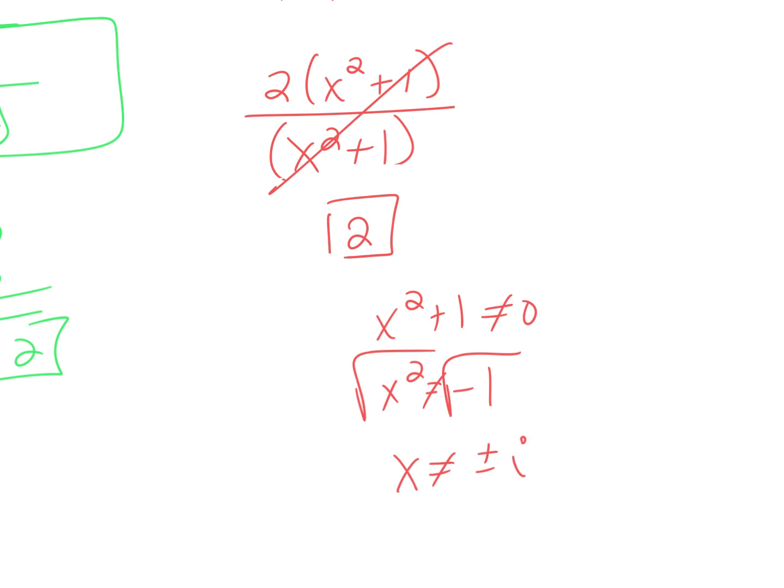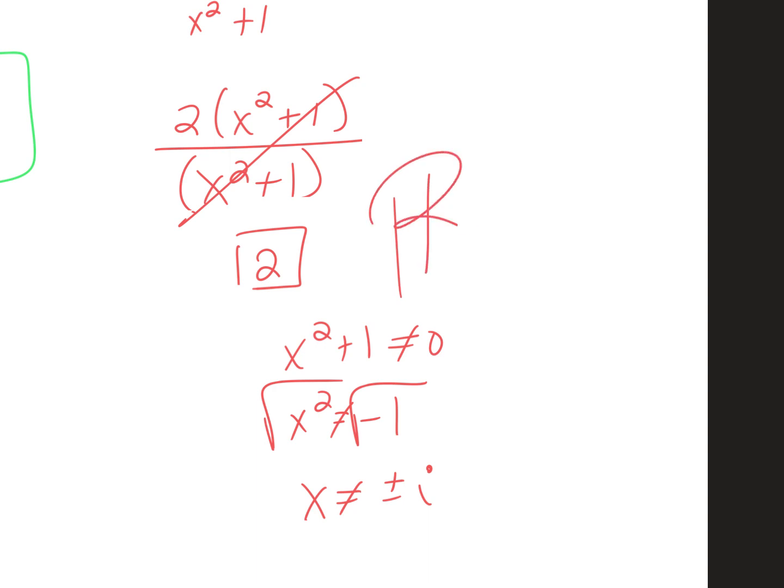1i. Good, it's i. So are there any domain restrictions here? No. I can put any number I want in there and it'll never, ever make my denominator 0. Any negative number, when you square it, it becomes positive. You add 1 to it, it's a number. Any positive number, you square it, add 1, it's a number. Plug in 0, 0 squared plus 1, 1. So there are no domain restrictions. All real numbers work here. You could say negative infinity to positive infinity.